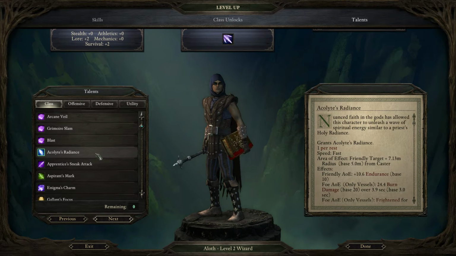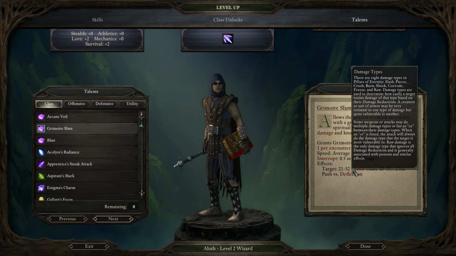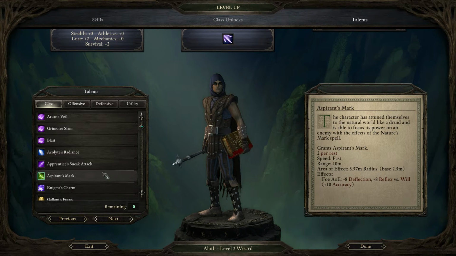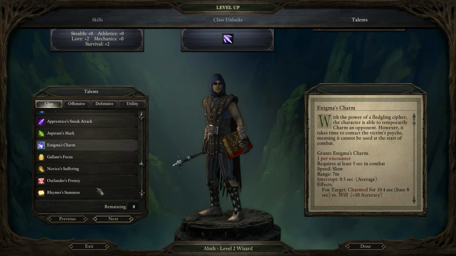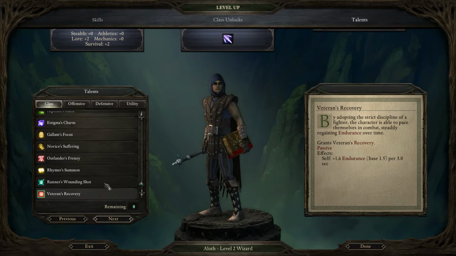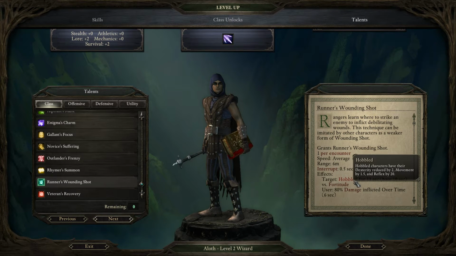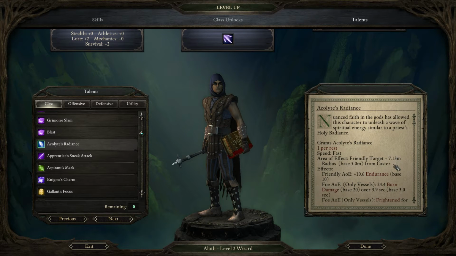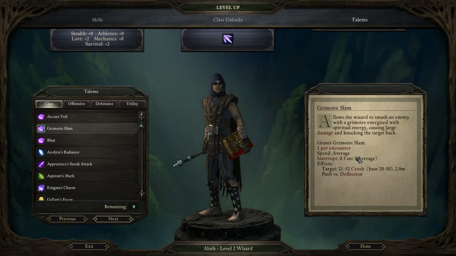Acolyte Radiance. Once per rest. This one is once per encounter. So that's something that I'm gonna need for right now. Let's see. Aspirant's Mark. 2 per rest. The character has attuned themselves to the natural world like a druid and is able to focus its power on an enemy with the effects of nature's mark spell. So this, yeah, it's basically a debuff. And area of effect as well. Huh. Novice Sad, Veterans Recovery, Runner's Wounding Shot, Hobbled, once per encounter. But doesn't deal damage. 80% damage inflicted over time. Not that bad then. Not that bad. Okay, so I think I'm gonna go with Acolyte's Radiance. No, it's not this one. It's this one. Grimoire Slam. That's once per encounter. Let's go with this one.